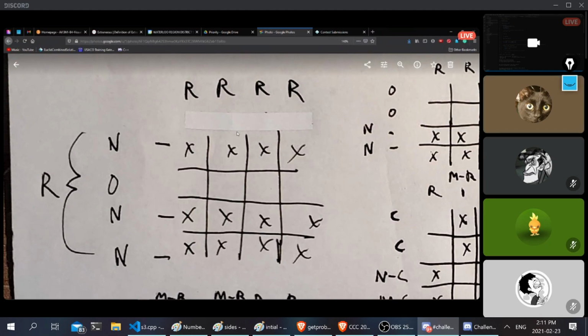I hope you remember the problem. If you don't, it's basically you've got a grid and you flip entire rows and columns at once from 0 to 1 and 1 to 0. And then at the end, you need to count how many ones there are, basically.